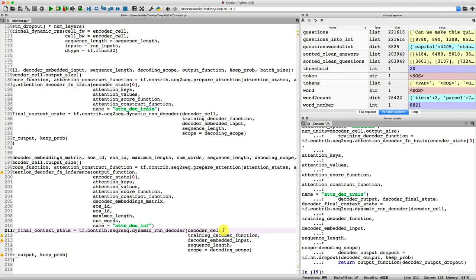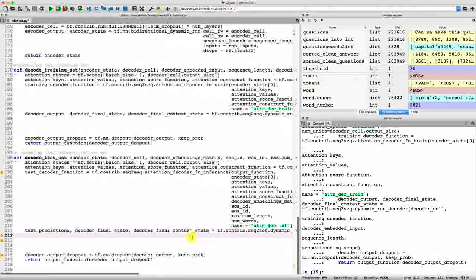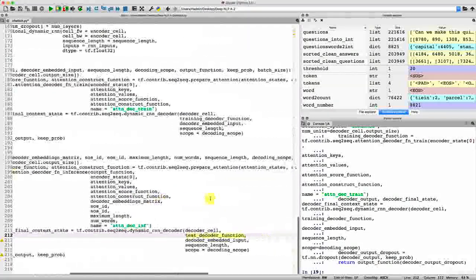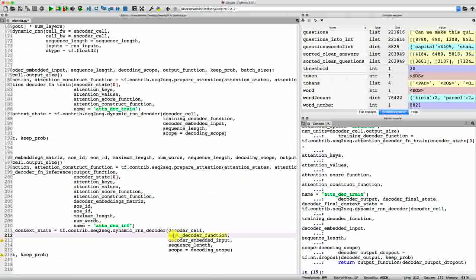So we have to keep it here. The next argument, training decoder function. Well, of course, we won't be using the training decoder function this time, but instead the test decoder function. That's the function we just got here thanks to the attention decoder FN inference function by TensorFlow. So make sure to replace this by test decoder function.